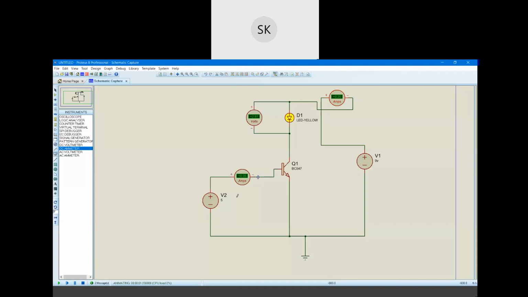Okay, you can see that the base current is how much? 0.05 amperes, and the collector current is how much? 0.20. So how much has it increased? It is a 4 times increase. So this is nothing but the current gain, which is called beta. We have learned that the current gain has the formula of collector current upon base current, right?